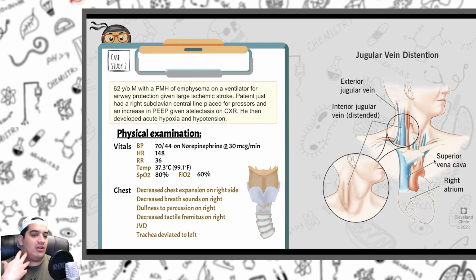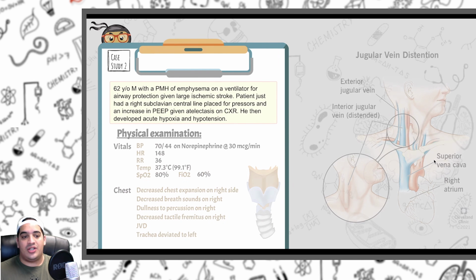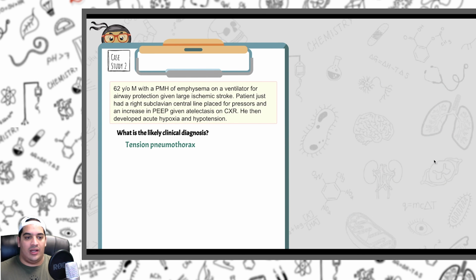Their jugular vein is severely enlarged and distended because the lung is shifting their entire mediastinum towards the left, so it's compressing their right atrium and their superior and inferior vena cava. On top of that, it's shifting the mediastinum to the left, such as the trachea, and the trachea is deviated to the left. These things are supportive, especially in this clinical context, of a tension pneumothorax. So you wouldn't need a chest x-ray, but you should get one, and then you can get a tension pneumothorax as the likely diagnosis.